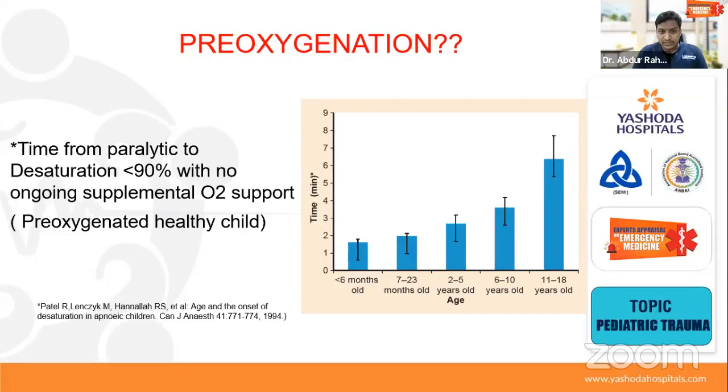So why this is important is that you should not make prolonged attempts during intubation. Remember, this is very important. If you are not able to intubate, just come out, do bag and mask, try to oxygenate the child, and then go for intubation again. And try to have the most senior experienced provider available as a backup. Because if you make more attempts without proper pre-oxygenation, there are high chances the patient will have desaturation with prolonged apnea. That will be very fatal.